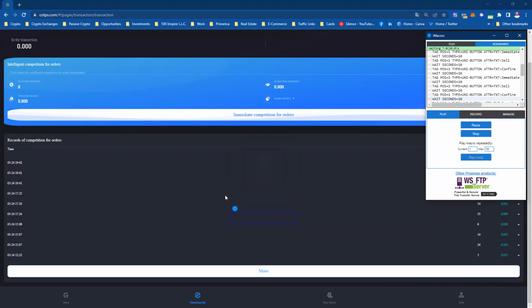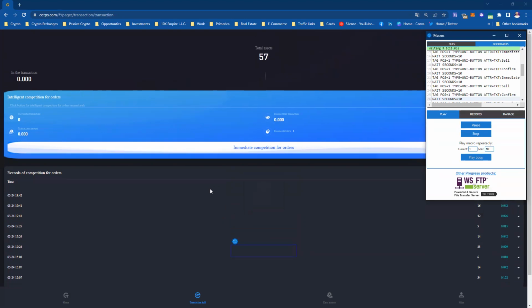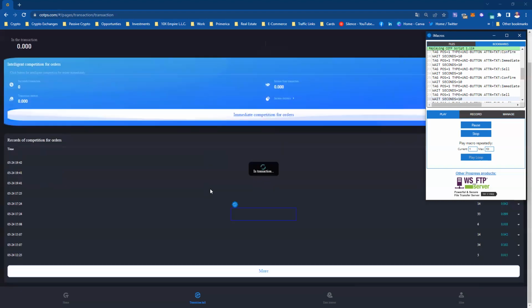And so this is a smaller account, and so it didn't need a lot of the transactions. It only took, I think, 3 transactions to actually get the whole 57 into the account. And so you're going to see that message a couple times where it just says insufficient, and then the fact that it can't click the sell or the confirm button.